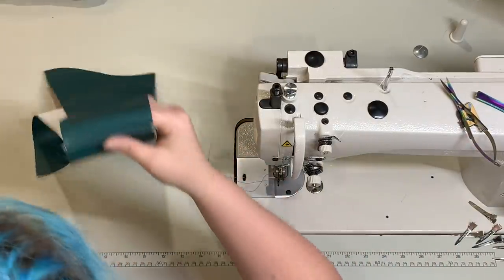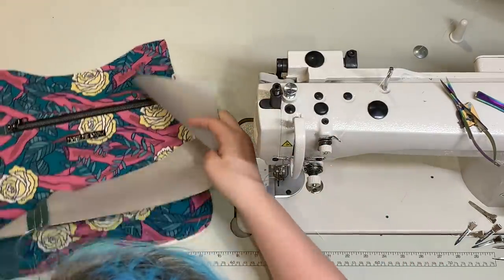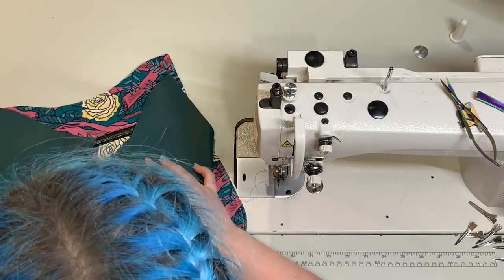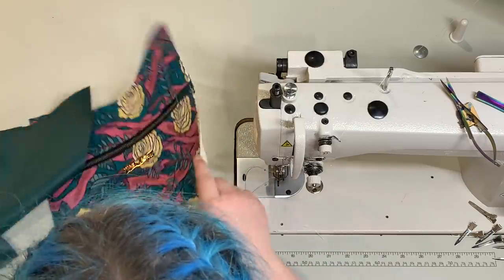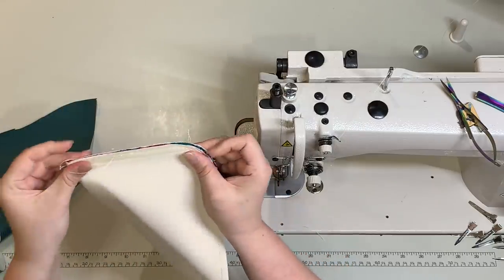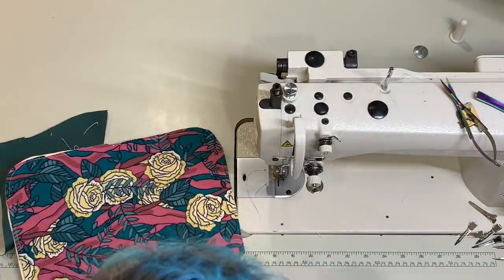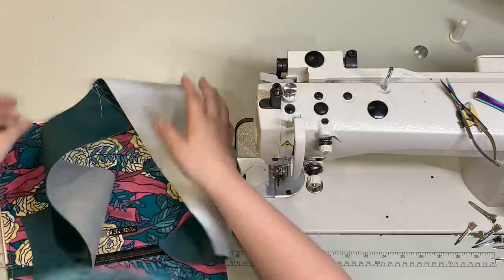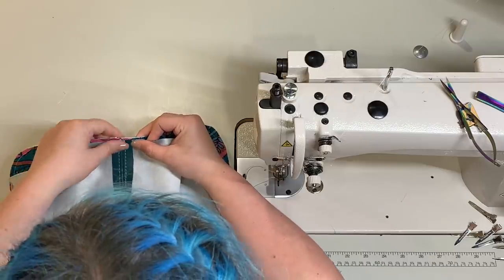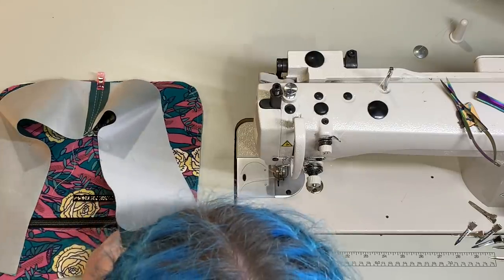And then these are going to get attached to these panels, I'm guessing. Yeah, I'm guessing rounded sides together. So I'll go ahead and fold this in half, even though I kind of already have, but I'll make a little snip in the center. Curvy sides together. Boom, there we go. So I can line up the center of that butterfly stitch seam and clip, and then I'll line up the top here and clip.